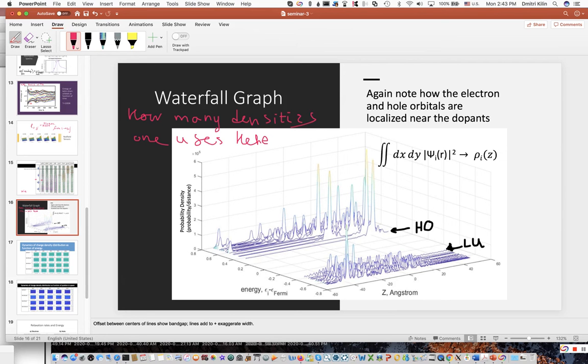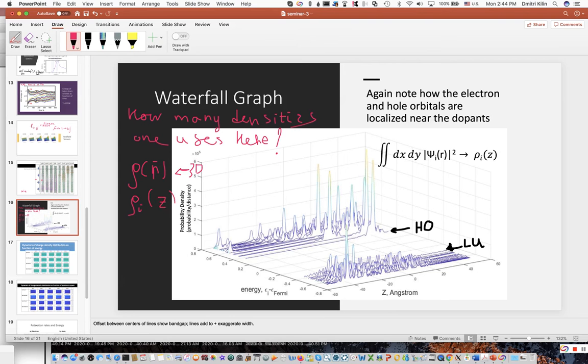Next slide. No, wait. Please wait. I have a question. It is not for this slide. It is general for your presentation. The word density and the symbol rho are used for several concepts. It is used for density of electrons, which is three-dimensional. It is used for the one-dimensional density that you are showing here, rho sub i of z.